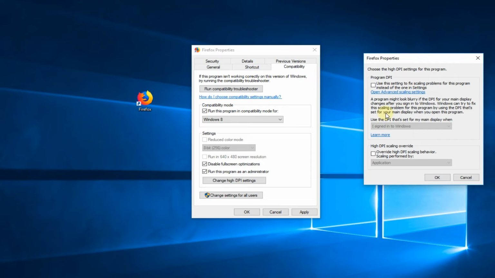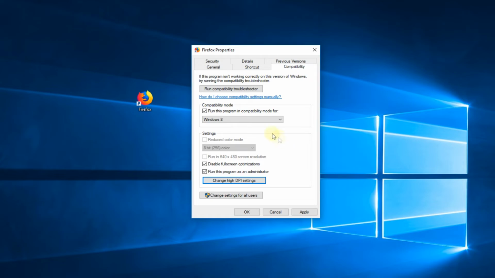Some apps are just not designed to run on this OS, or they could be older apps that just don't run. Maybe if you're trying to run an older app, you're gonna have this setting. You can reduce the color mode. Some older apps don't use so many colors, so if you're trying to run this app on an OS that has a lot of colors, on a monitor that has a lot of colors, of course, you're gonna be given an error. So you can select the setting to run the program in a reduced color mode. That should change some things.